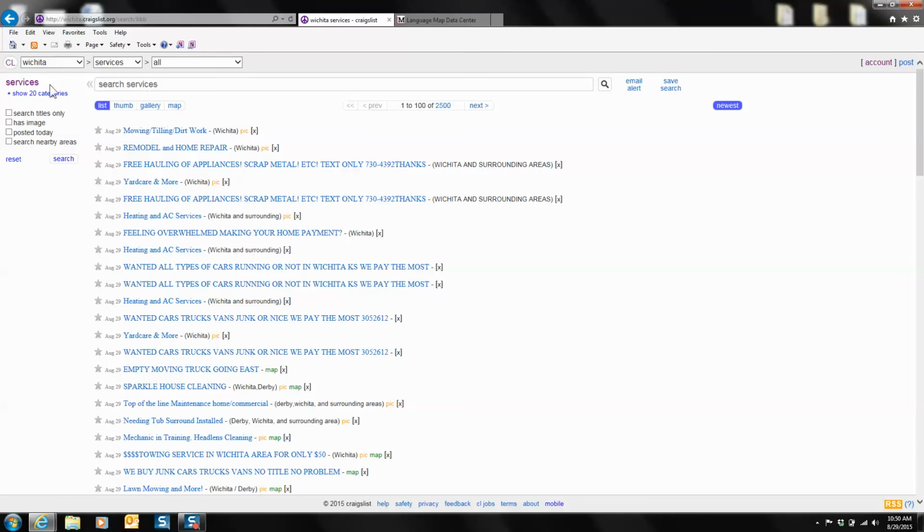And over in the upper left, make sure that you have the Search Titles Only box off, and also the Search Nearby City Areas off. You don't want to search merely the titles because we're going to be looking for keywords within the text of these ads, not just in the titles. And we don't want to search nearby areas because we're not interested in everything within a 100-mile radius or a 200-mile radius. We want to know what's available to us closer by. So make sure those are off.